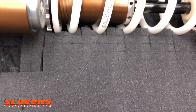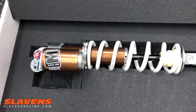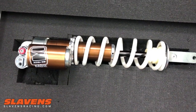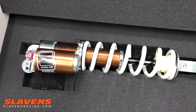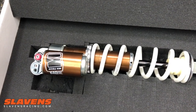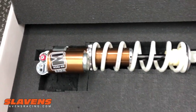And then it's got Kashima coating on the body and on the tank. And Kashima is a coating that's only done in Japan. There's companies in the U.S., suspension companies that say they're selling Kashima, but we call it Fushima for fake Kashima. And the only real Kashima coating, which is super hard and super slick, is actually in Japan. So they take that shock body and tank and send it to Japan, have them coated, and ship it back. So he's really pulled out all the stops to make this an extremely high quality product.